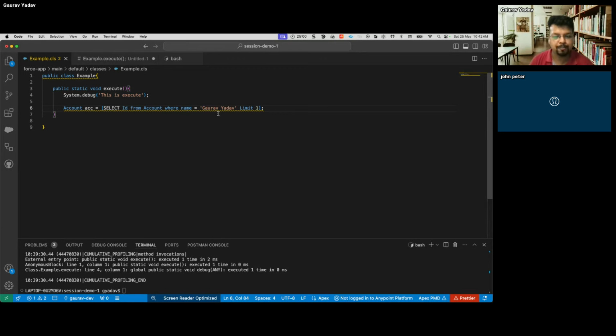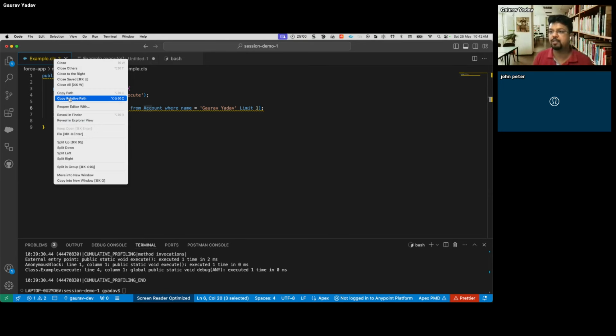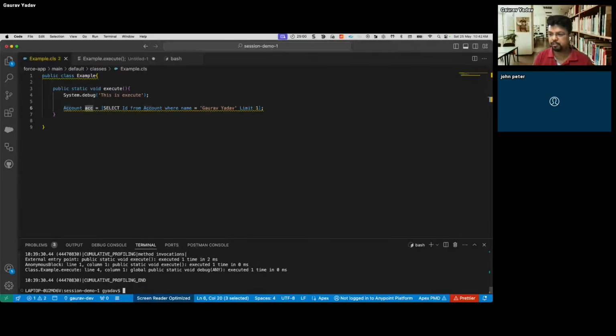Shrikant, not a null pointer exception, but it is going to give list has no row for assignment. If I don't have an account with the name of Gaurav Yadav, and I am putting limit 1 and directly assigning it to a single SObject variable, it will throw an exception: list has no row for assignment. So let me quickly copy this relative path name and deploy this to the org.